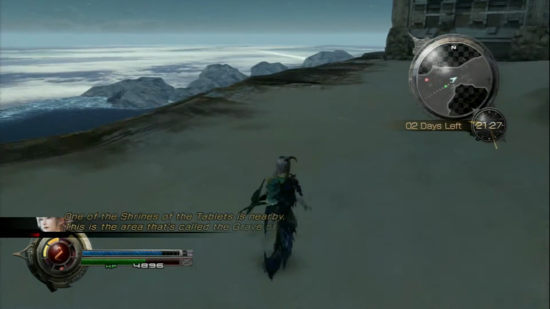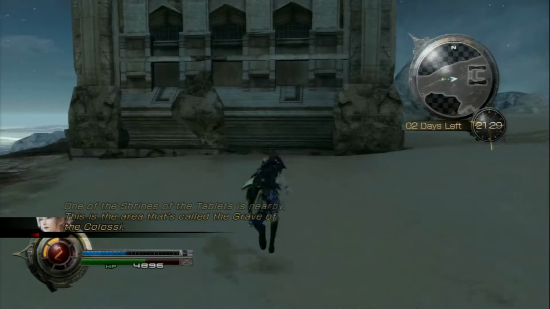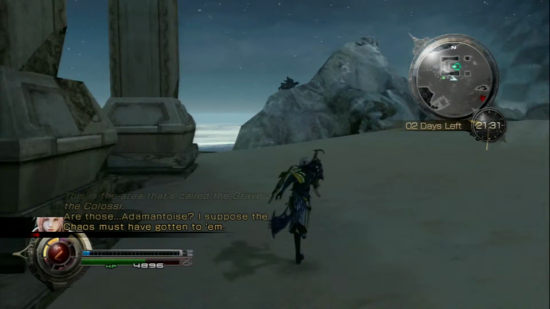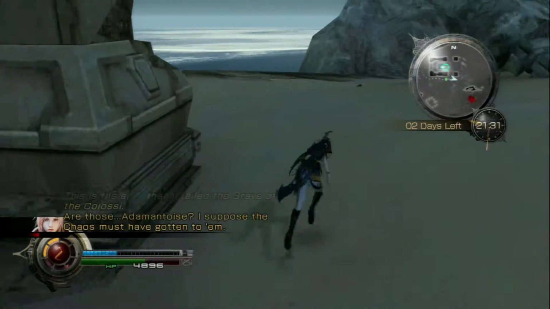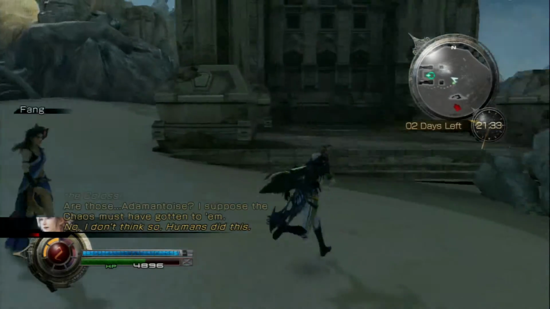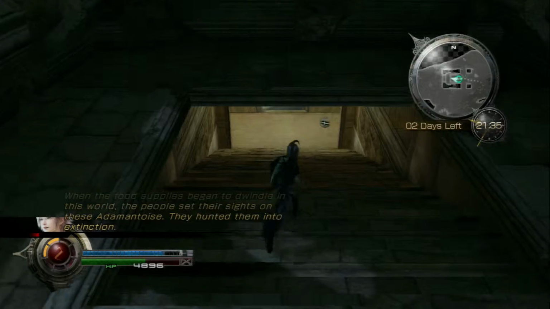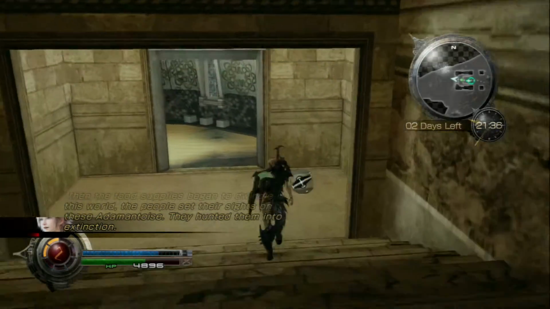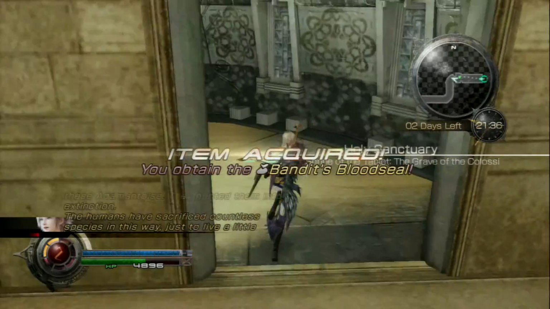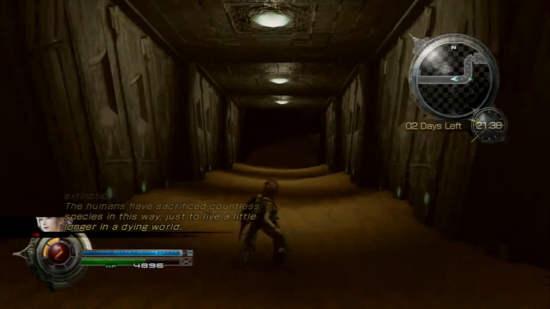The shrines of the tablets is nearby. This is the area that's called the Grave of the Colossi. Are those Adamantus? I suppose the chaos must have gotten to him. No, I don't think so. Humans did this. When the food supplies began to dwindle in this world, the people set their sights on these Adamantus. They hunted them into extinction. The humans have sacrificed countless species in this way, just to live a little longer in a dying world.